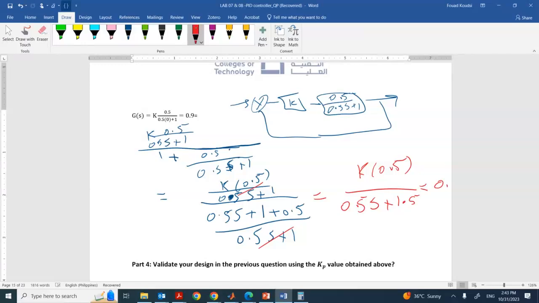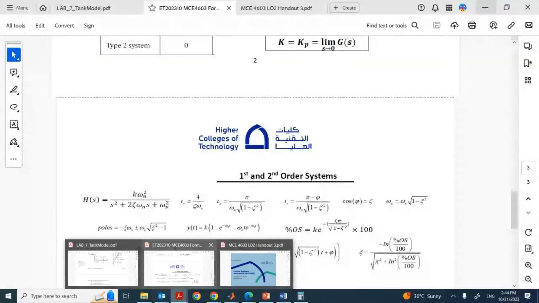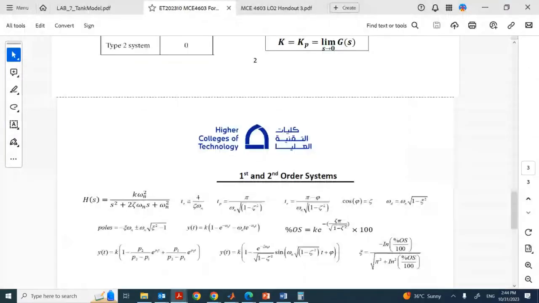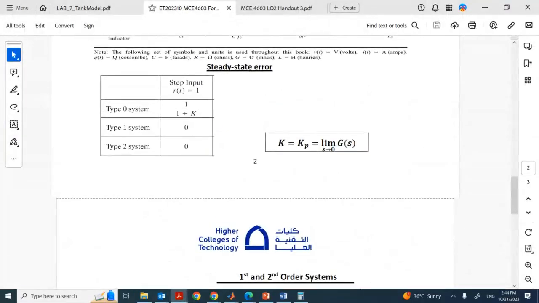This would be equal to 0.9, because if you remember the rule, we have 1 over 1 plus kb, right? This should be equal to 0.9. If you remember, we have this. Where is the formula sheet? This is the formula sheet. This right here for the type 0.